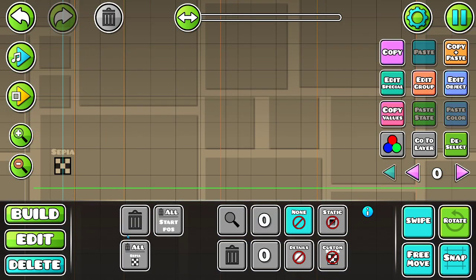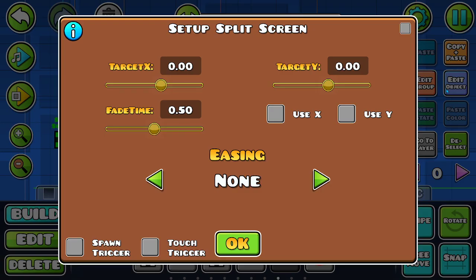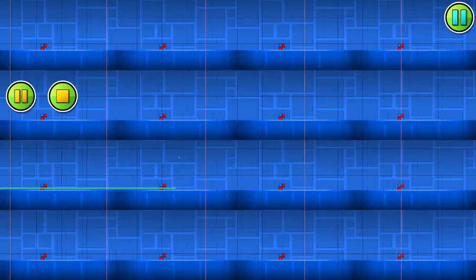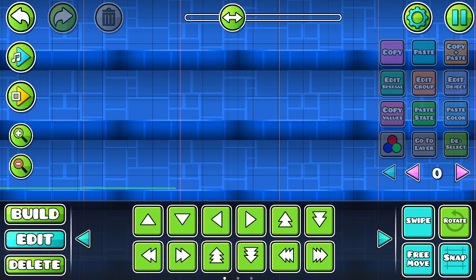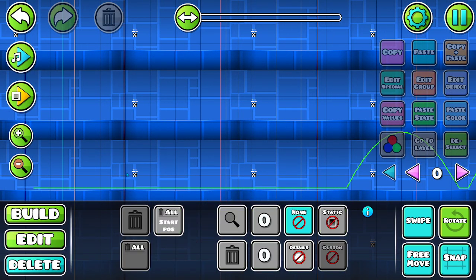Oh, the vat. That's cool. What about split screen? Does this input it? Wait. Does this do what I think it does? Let's just put it all to max. Oh! It does what I think it does! Yeah! Why is the trail broken? Oh, this is so cool! I'm gonna use this for a drop. Oh, this just looks so weird in the editor. Wait, which part? I don't know where it is.